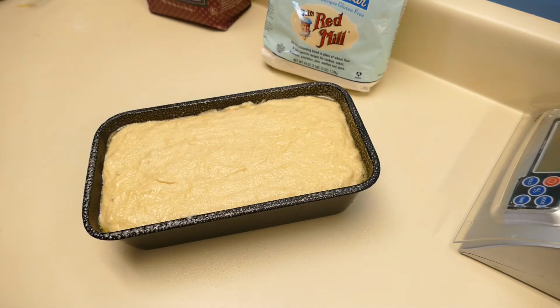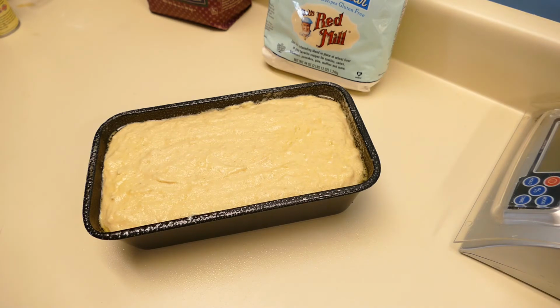If you have an oil pump that you can put baking oil in or olive oil in so you could pump it on, that would work really good too. I also intend to spread it with some butter when it comes out of the oven. So I'm going to pop it into the oven now.